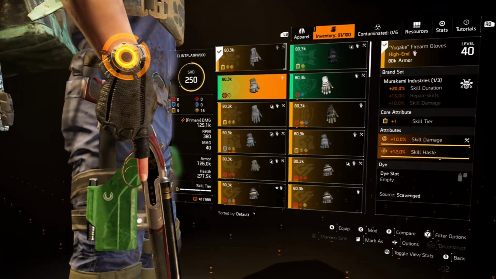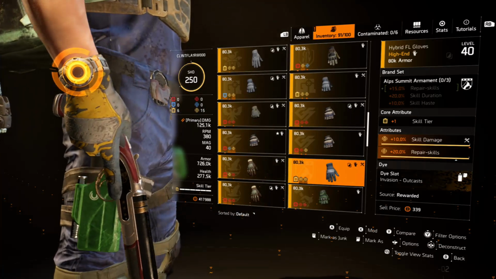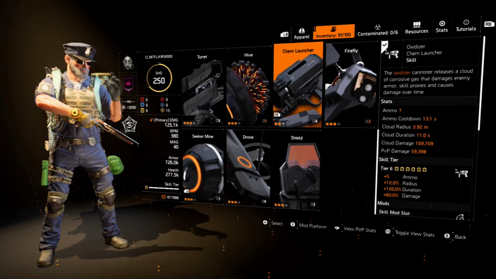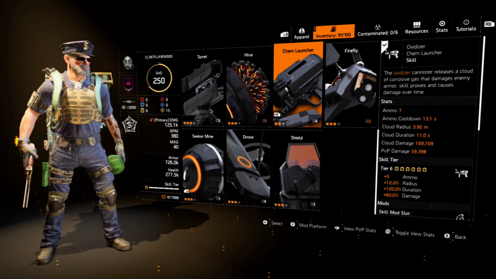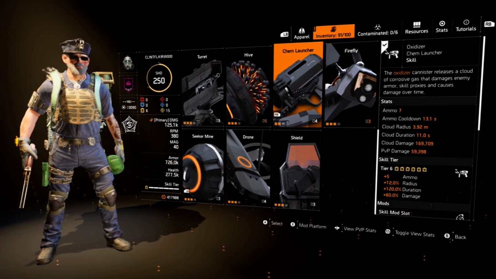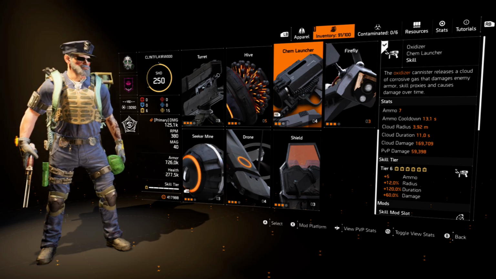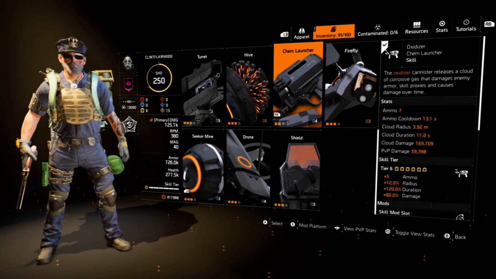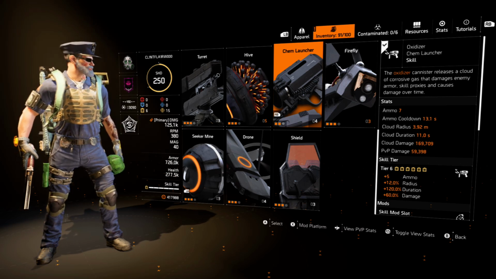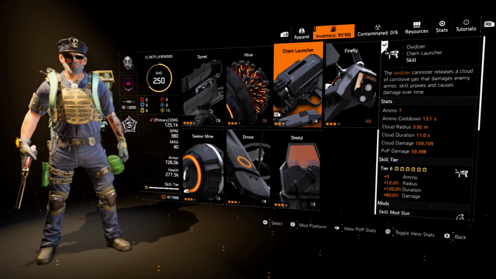So if I change this pair of gloves, let's use another standard pair of gloves. Let's use this one as an example. Yep, I'll equip that. Remember 13 point what seconds? Yeah, 11 seconds. So we're shaving off a few seconds of cloud duration. What does that ultimately mean? It means you are missing out on damage for a couple of seconds. Again, to most, that is diddly squat, but still, that's a few 100,000 damage potentially you're missing out on. So, Murakami, a good option.